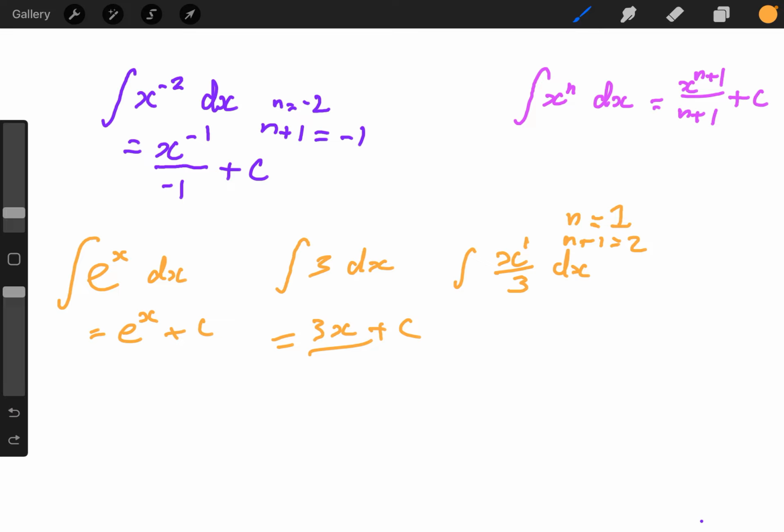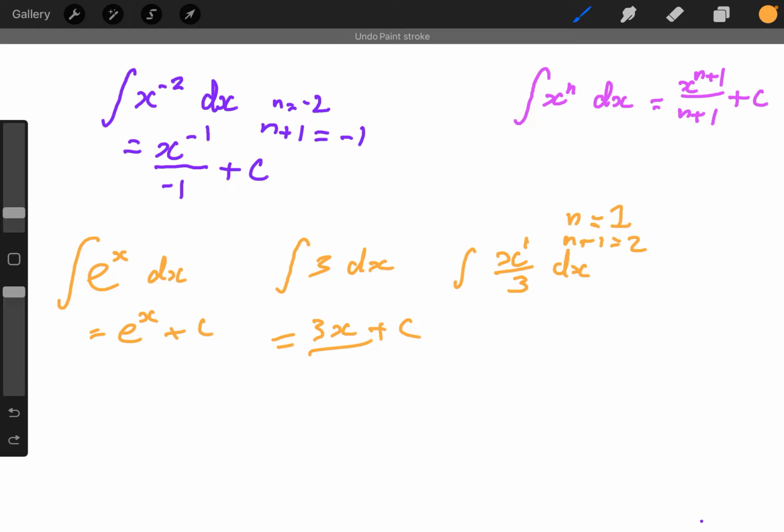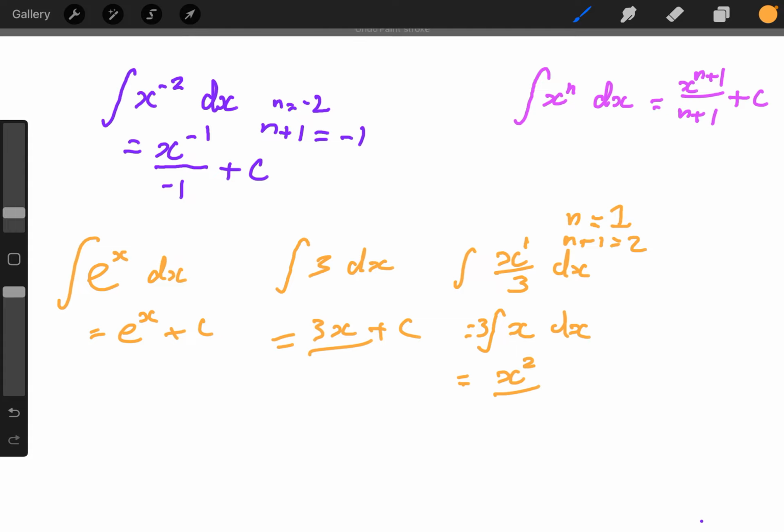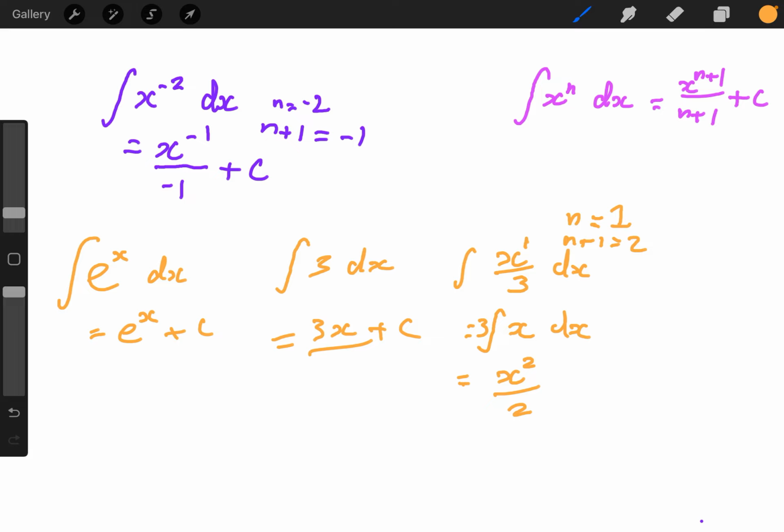Wait. Hold up. Before we get into that, just look at a fraction, be like, okay, so that's divide by 3. We're just gonna take that right to the front. So we can literally rewrite this as 3 times the integral of x dx. That makes it a lot easier, because this constant doesn't really matter. So we can just do this as we normally would with these values here, so n plus 1 equals 2, so it would be x squared, and then n plus 1 on the bottom, so over 2.